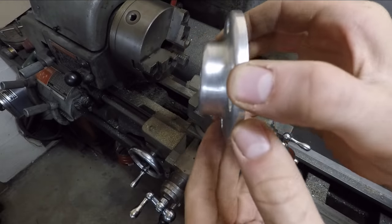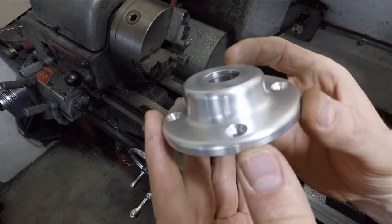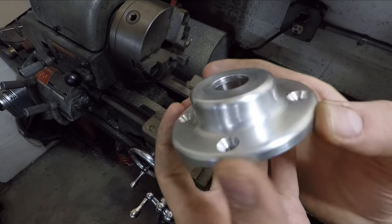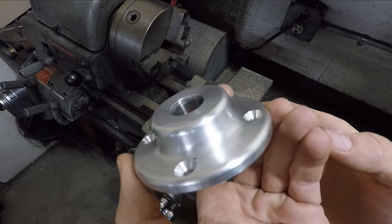But it was a fun little project. Challenged myself a little bit with some machining that I haven't done in a while. And overall, just a nice, fun little project.